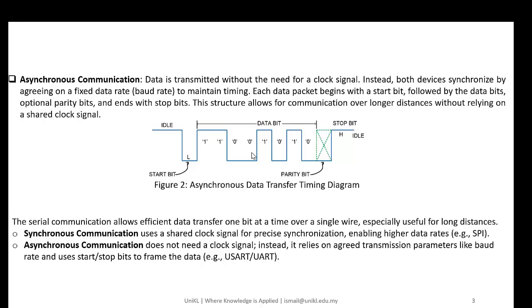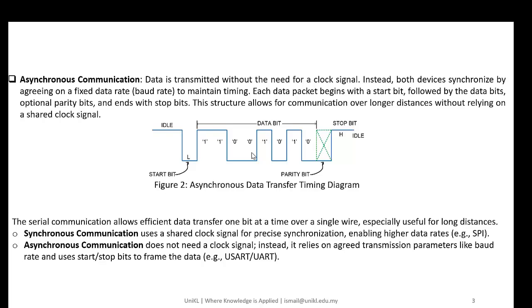In asynchronous communication, the data is sent in the format shown in figure 2. As you can see, from the idle state, it starts with pulling down the line, which we know as the start bit, then proceeds with the data, for example 11001010, and then appends the parity bit, which is optional. In short distance communication, for example between a processor and a computer, we do not use parity bits, but sometimes we use parity bits for error detection. And then come the stop bits, before the line becomes idle. So that is asynchronous communication.